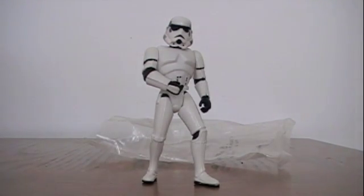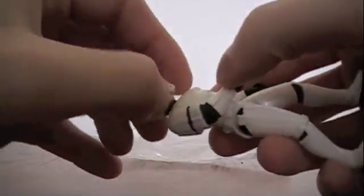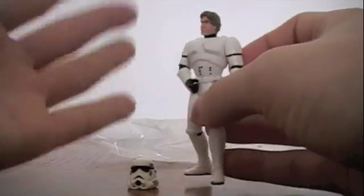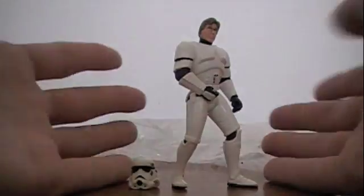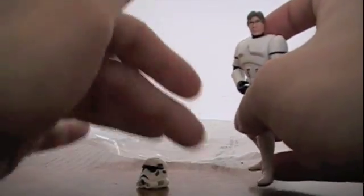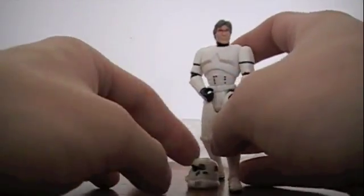So, that's pretty much what I have to say about Han Solo. As you can tell, this is too nice to be my original. Nah, my original one was probably lost or stolen or confiscated, because these guys were so freaking small. He was actually my first Star Wars action figure. Well, not really my first, but he was the first one that I purchased, though I wouldn't receive them until after I had a good supply of Star Wars action figures.